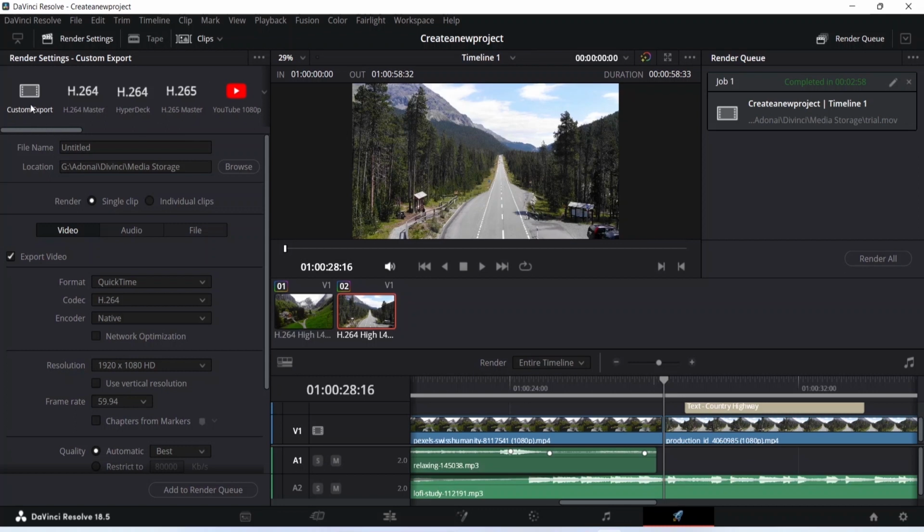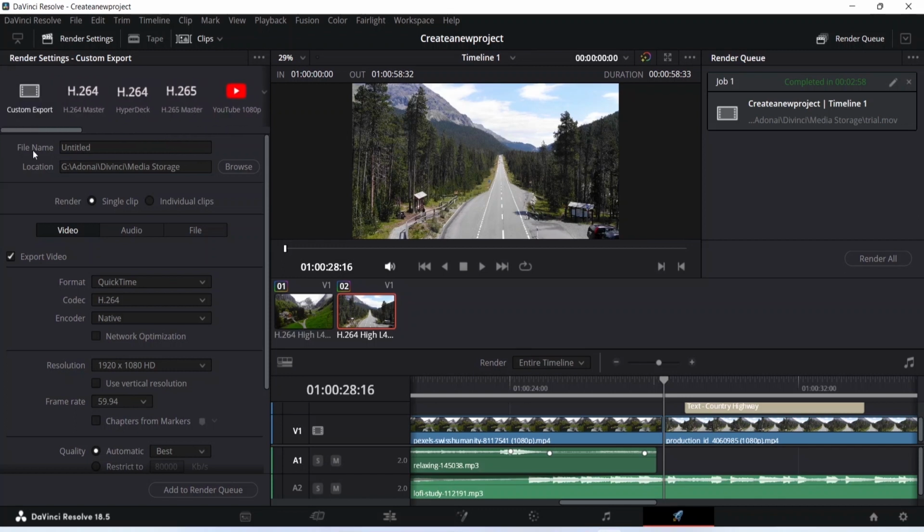As you can see, there is the custom export, you have the H.264 master, you have the hyperdeck, you have the H.265 master, you have the options to directly upload on the YouTube, and you can also choose the resolution. You have the option to upload on Vimeo, Twitter, TikTok, presentation, and much more.